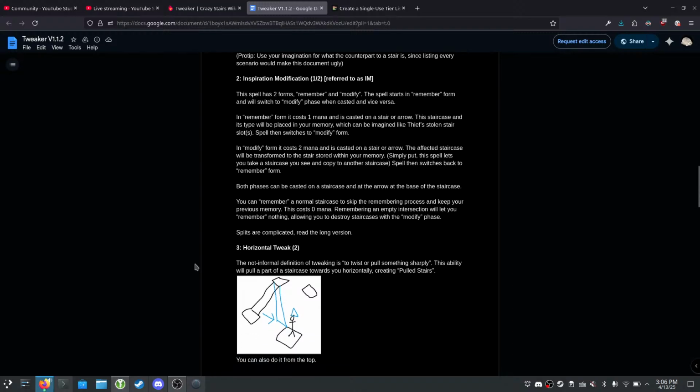Horizontal tweak. The not informal definition of tweaking is to... wait, the not informal is to twist a double negative. Is to twist or pull something sharply. This ability will pull part of a staircase toward you horizontally, creating pooled stairs.